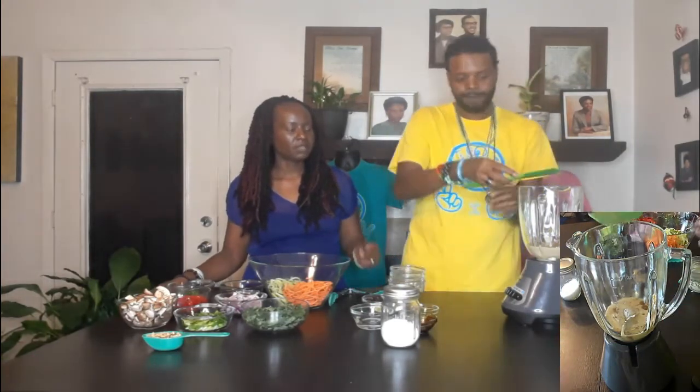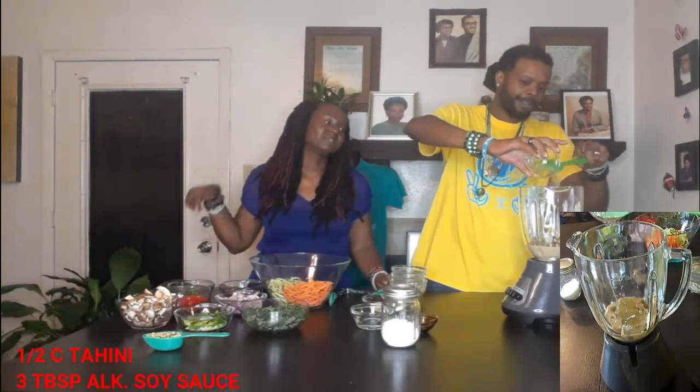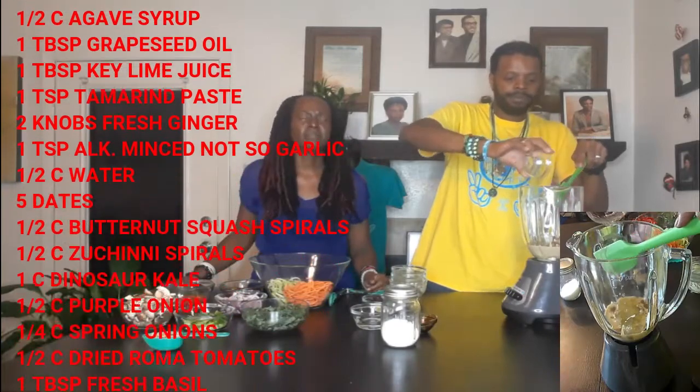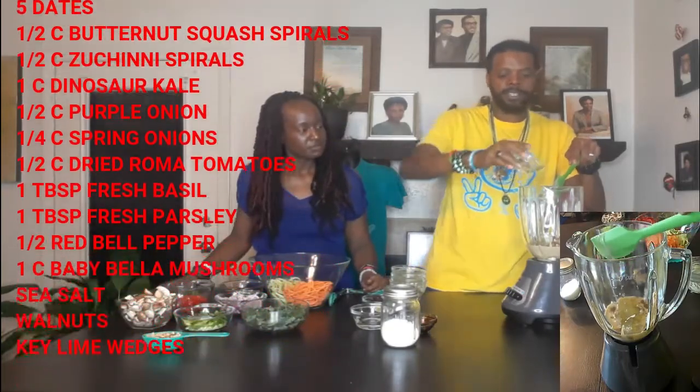Remember that. All right, now you got your key lime juice here. That smells good. Then we got some grapeseed oil. That's this right here. How much grapeseed oil is it? Well, we're going to run the ingredients right here since you say that. This is a tablespoon and a half, or a tablespoon, yeah. Is that good? Yep.